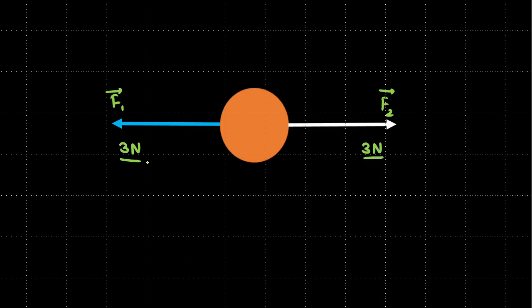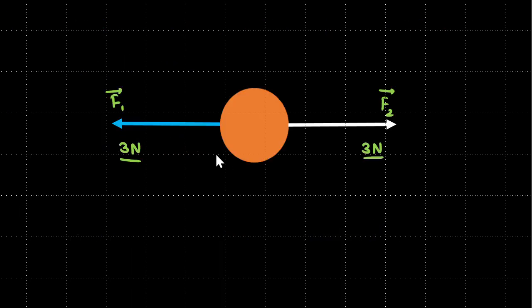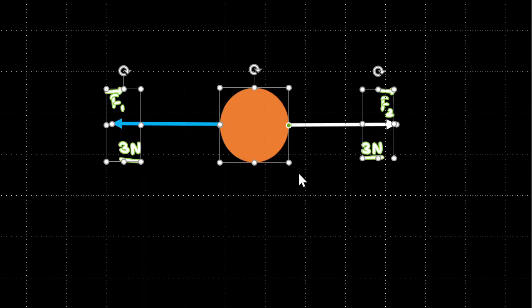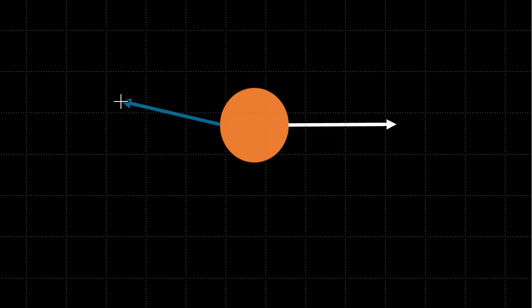What I'm trying to say is, for two vectors to have 0 resultant, we found a case where the two magnitudes of the vectors must be the same. But let's see what happens if I change the angle. Let's take this to another page and remove all of this, as we do not need it. If we rotate this over here, obviously you will get a resultant going somewhere around here. Let's rotate this much farther. You will still get a resultant over here.